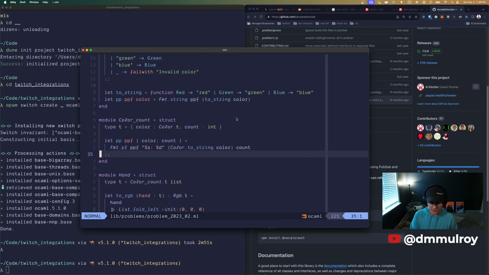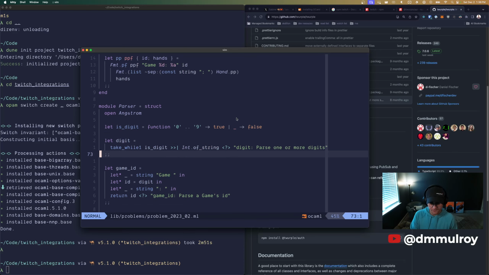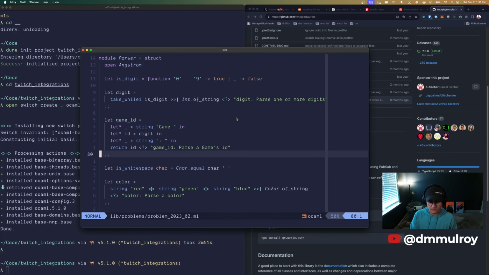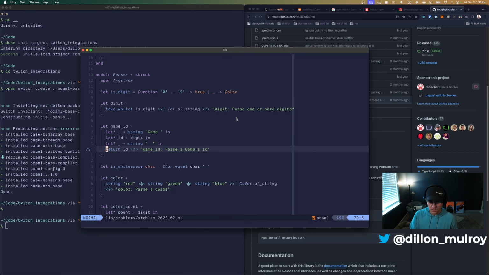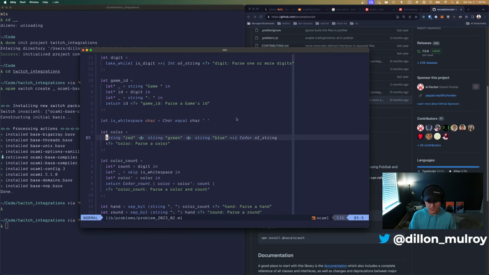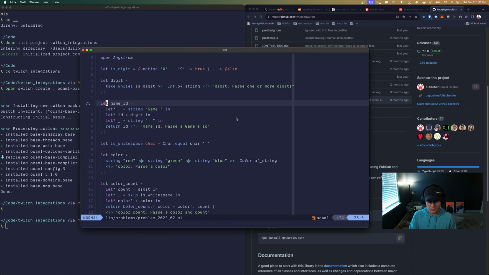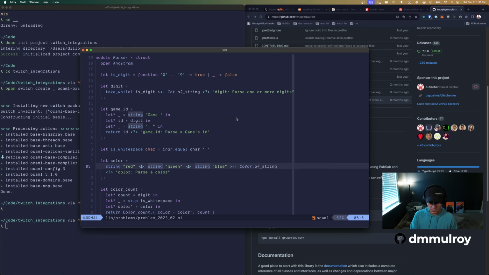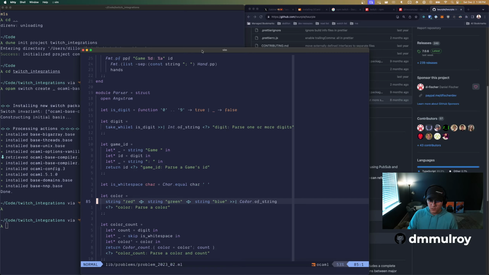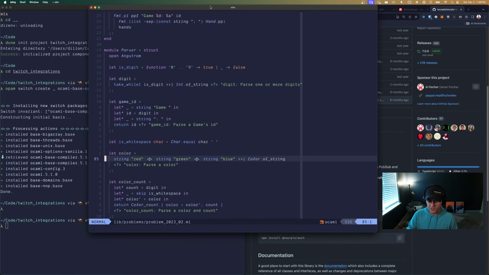Can we fit the parser in a single screenshot? Let's make the font a little smaller. We'll see if we can get it in. That's what she said. I might just link this.